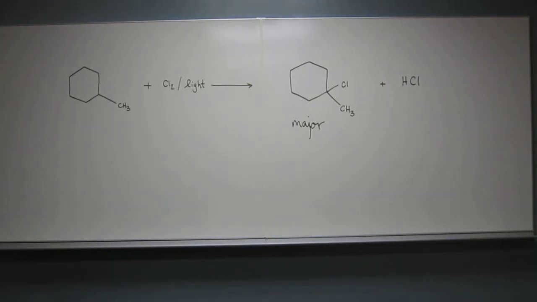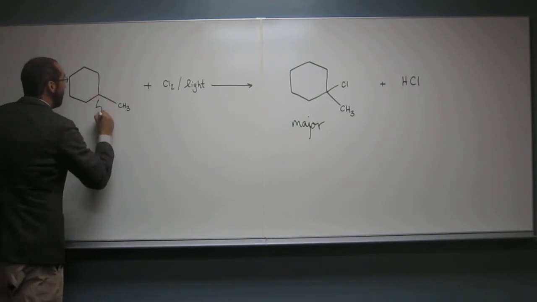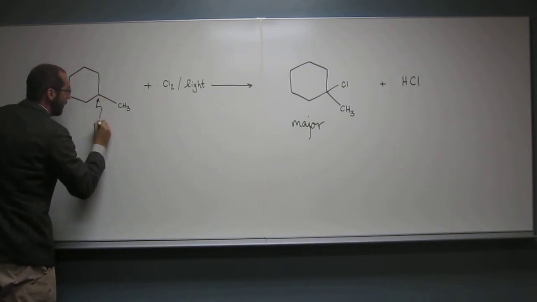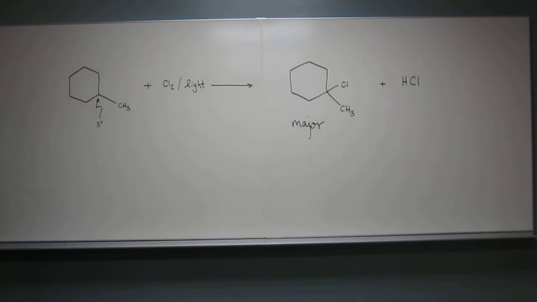Does that make sense? Yes, you said that the halogen will go on the most substituted carbon. So since we look at this one and we say that's a tertiary relative to the other ones being primaries or secondaries, that's the one that's going to go on. Why is that?